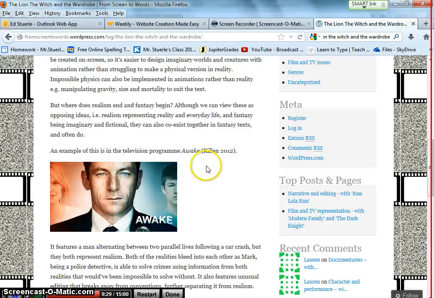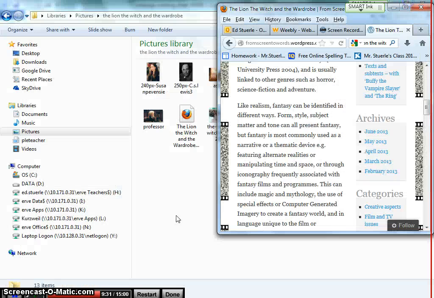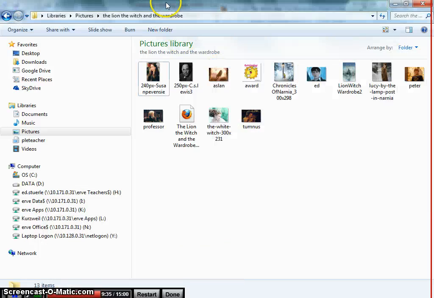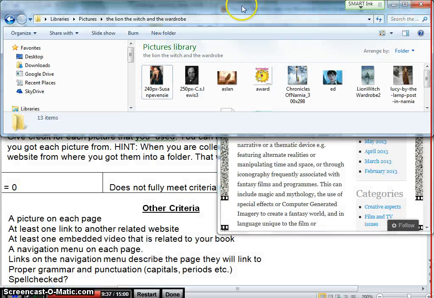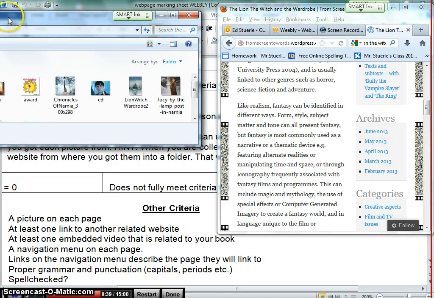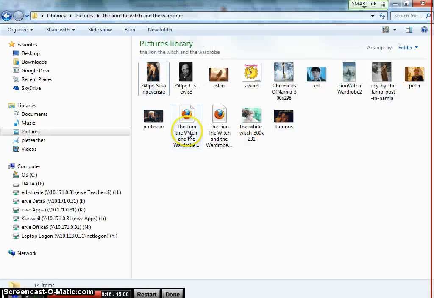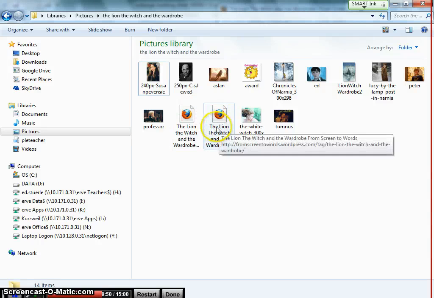This is where it comes from. And then what you do is you resize that, and you resize this, and then all you do is you drag and drop the website. So now you've got a record as to where you got that picture from, okay?